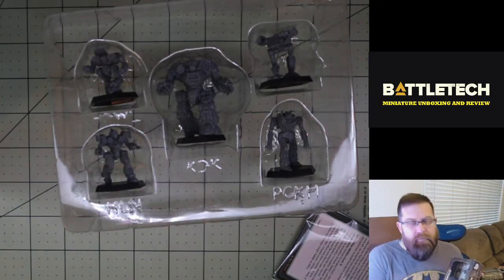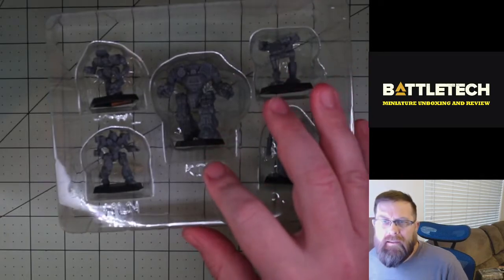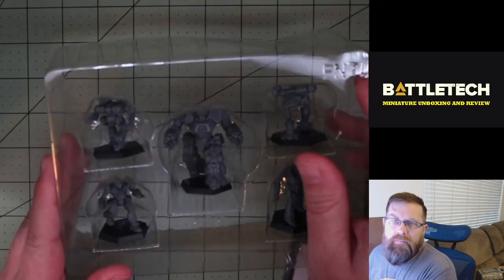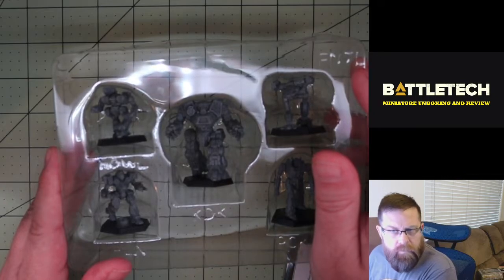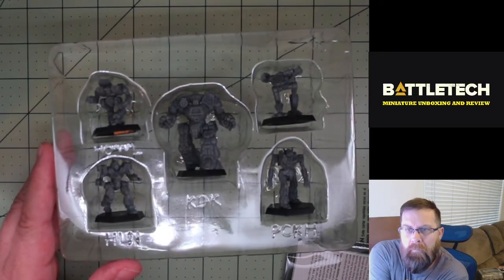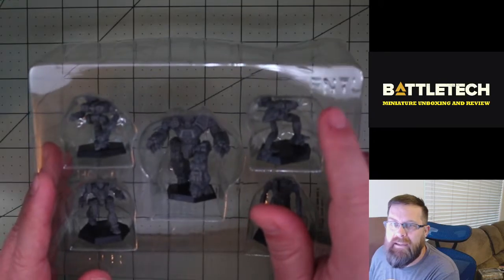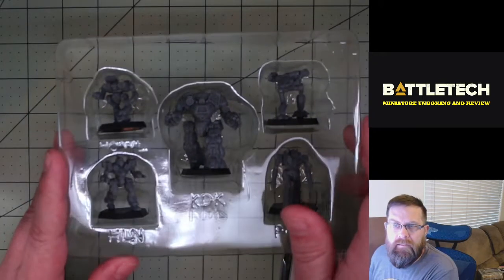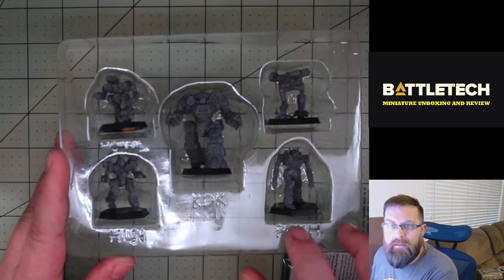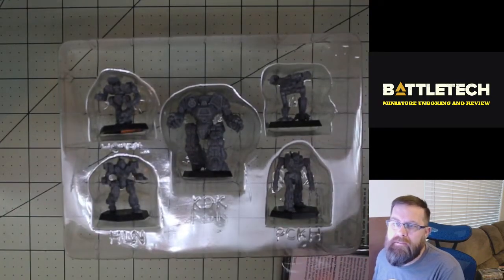All right, so in this set we have 5 figures. Like I said, they're from the later Clan Invasion. And we've got the Kodiak, let's see, where are the markings? Oh, okay. They have a very interesting way of marking this, FNTL. We've got our Fire Falcon. So the Kodiak, Fire Falcon, the Hellion, the Baboon, or I believe it's the Howler, and the Pack Hunter.